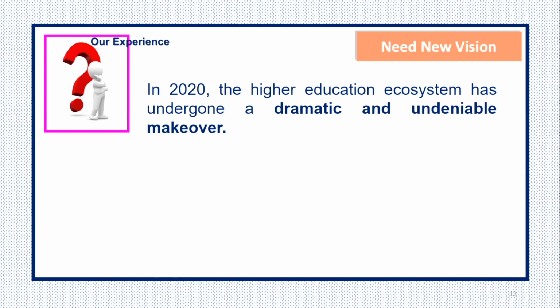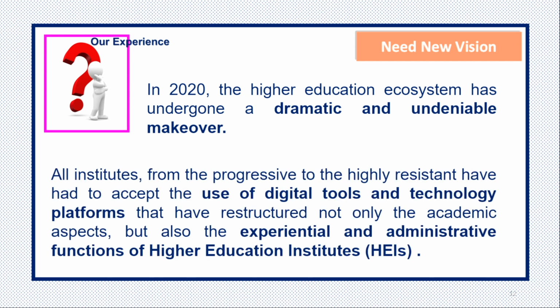What is our experience if we consider from 2020 onwards? In 2020, the higher education ecosystem has undergone a dramatic and undeniable makeover. All institutes, from the progressive to the highly resistant, have had to accept the use of digital tools and technology platforms that have restructured not only the academic aspects, but also the experiential as well as administrative functions of higher educational institutes. So, we felt that a new vision is needed.